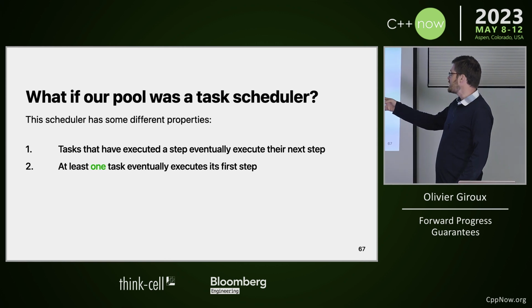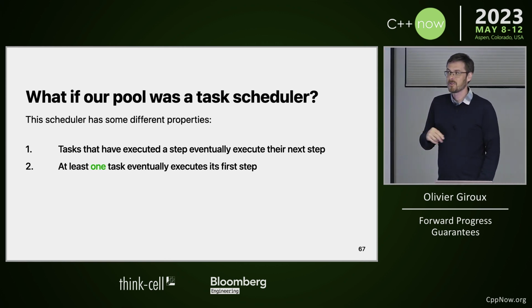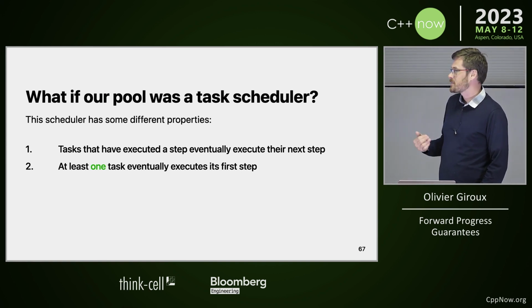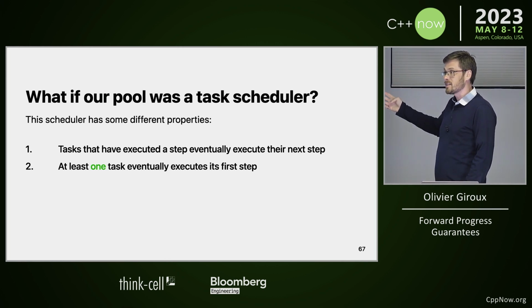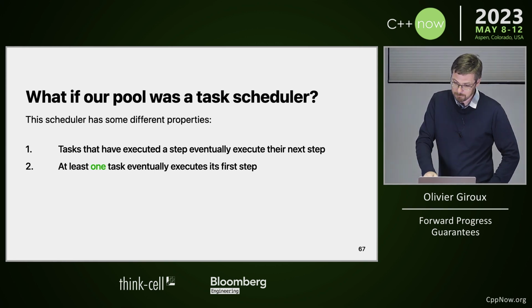Okay, so because it could be any width, then we're weakening what the guarantee might be. The guarantee might be that at least 1 task executes its first step. If there's only 1 thread in the group, then only 1 task might take a first step. But this will still finish the batch as long as there's no synchronization between them, right?